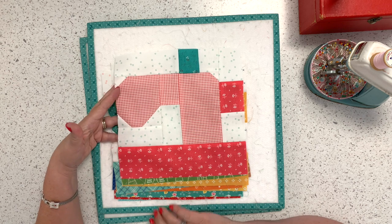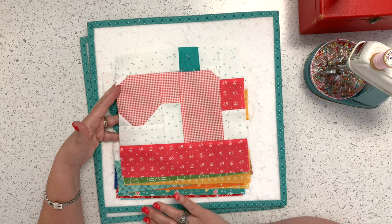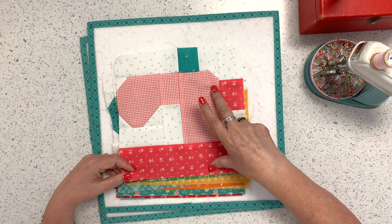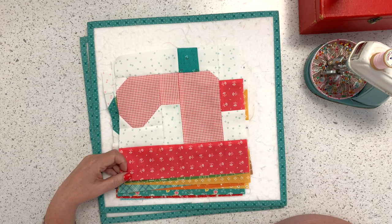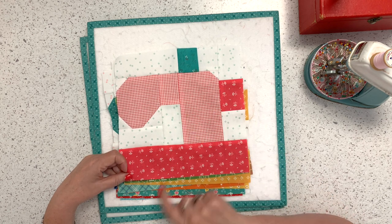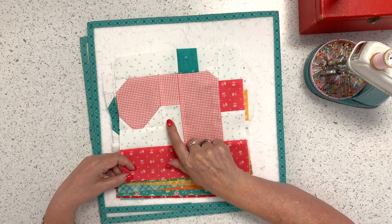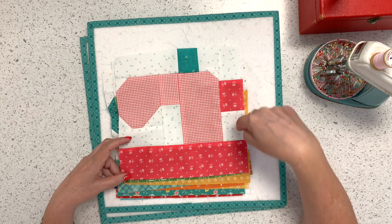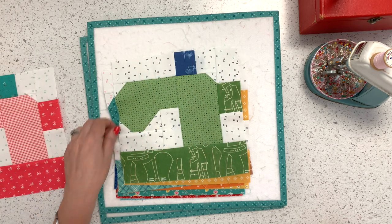But first I want to just show you the blocks that I've made so far. They're all 9-inch size. Typically I'll take a two-tone, a lighter color here and a darker here, and then just a different square for the spool of thread. This just takes a 2-inch square, and all of this I can cut out of my 3.5-inch scrappy strips baskets. For the backgrounds, I grabbed one of my B backgrounds 10-inch stackers because I can get one background for one block out of one 10-inch stacker and have a little bit left over. So that's kind of fun if you want to do them real scrappy.